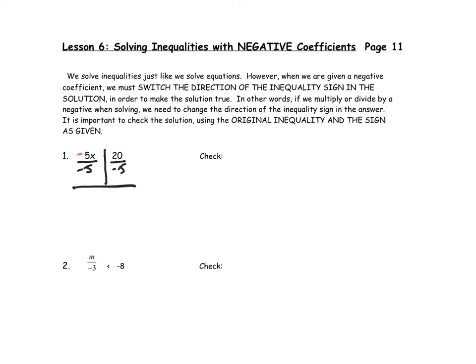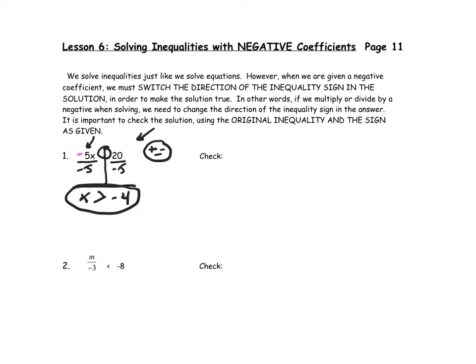And if you recall, on our right side, if I have a positive divided by a negative, I'm going to get a negative answer. But since you have a calculator, I would use it. So this is going to be negative 4. Now here's where the change occurs. We're going to drop down the x, but because we divided by a negative, I have to switch this inequality sign. So instead of being less than, it's greater than.